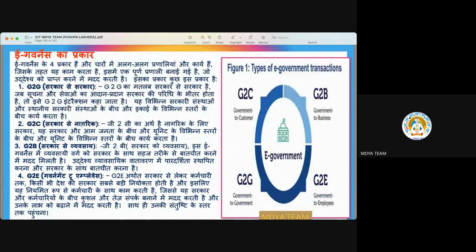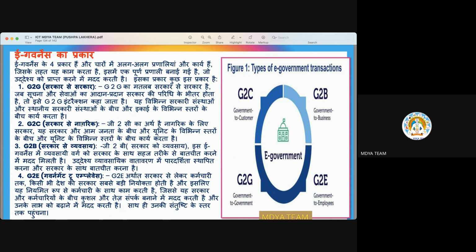Now, in what ways does the government connect to the people or to the other departments? There are basically four ways through which the government communicates. Government to government means there are various services, various information providing departments which are related to the public, and also they want to have some data from other departments. So the different government organizations communicate through G2G. Then G2C is government to civilians. For the public related government departments, they communicate through this G2C.